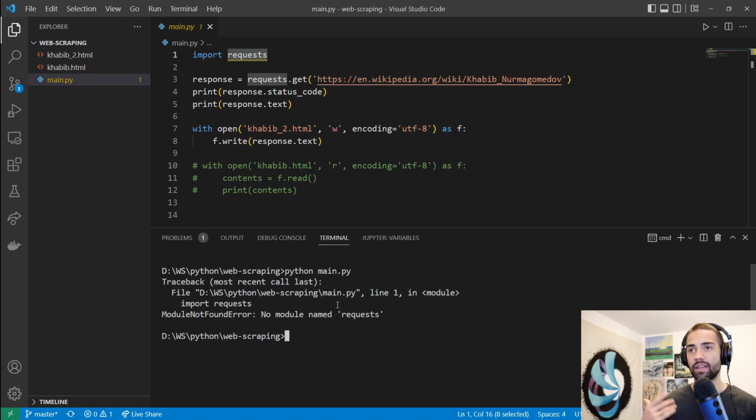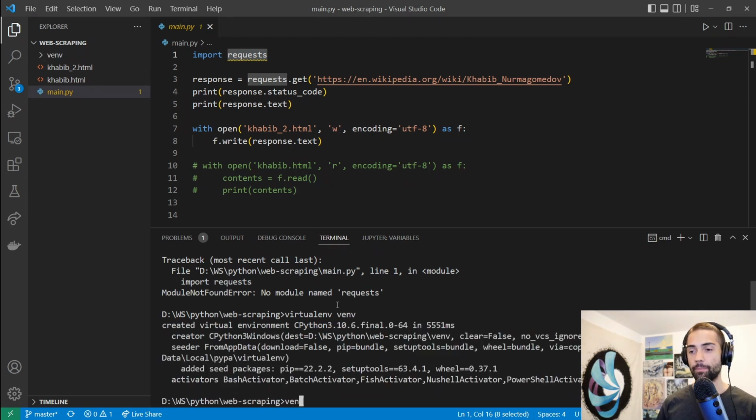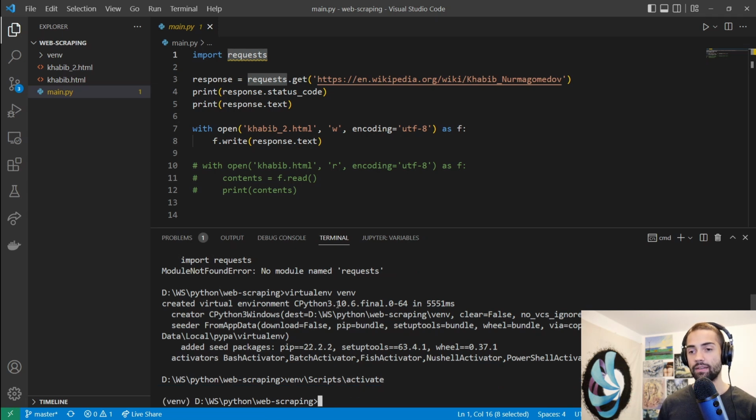So let's go ahead and set up a virtual environment, virtualenv, and again, we'll just call it venv, and we'll do the same steps to reactivate it. We'll step into the virtual environment, so venv, Scripts, and I'm using tab to autocomplete and activate. Now we're inside the virtual environment.